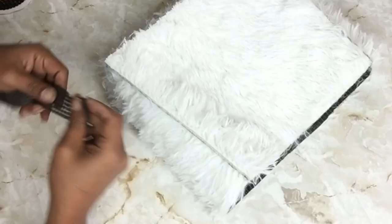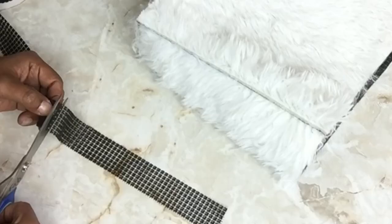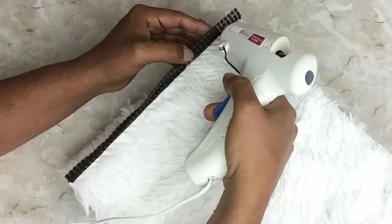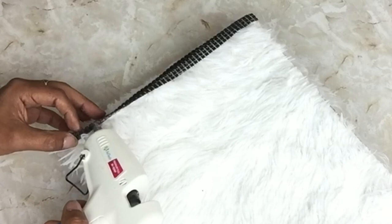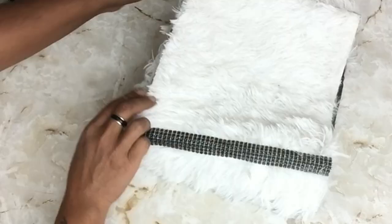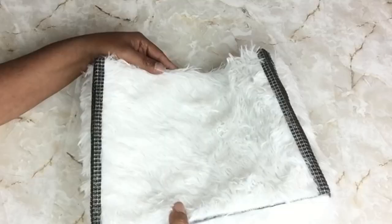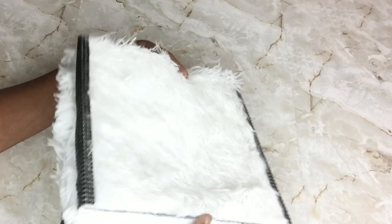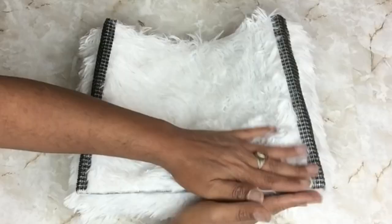Next, I'll be using black diamond wrap and I'll be gluing it on all four sides, and this will add more extra security. I'll make sure to smooth out the fur before I glue anything onto the handbag. I'll be gluing on single strips of diamond wrap around the bottom.